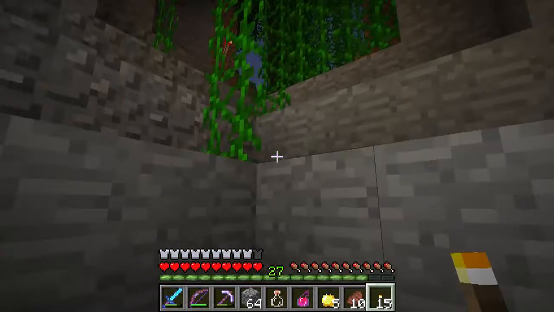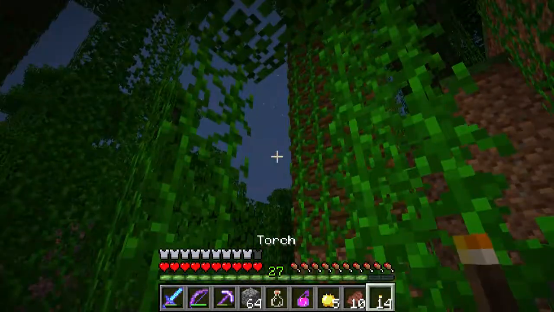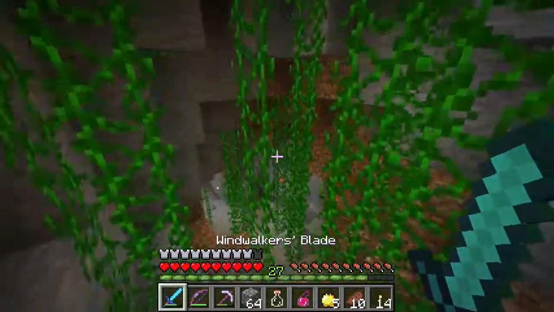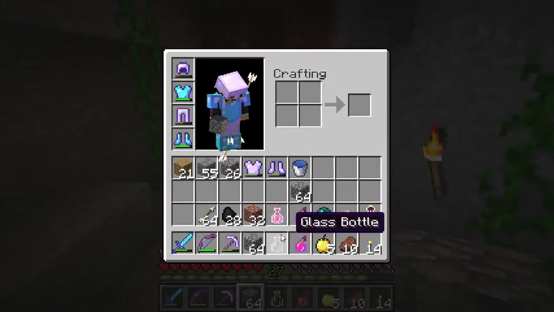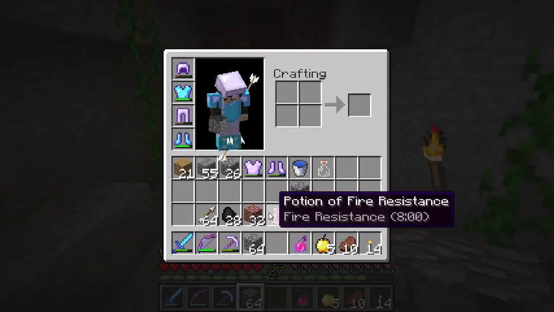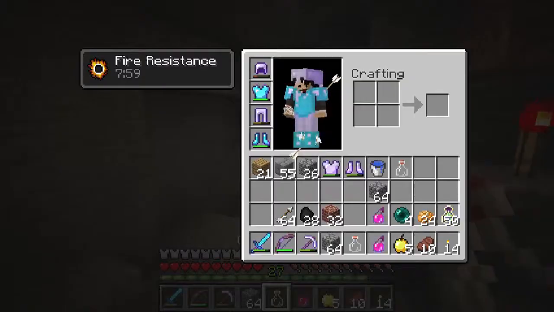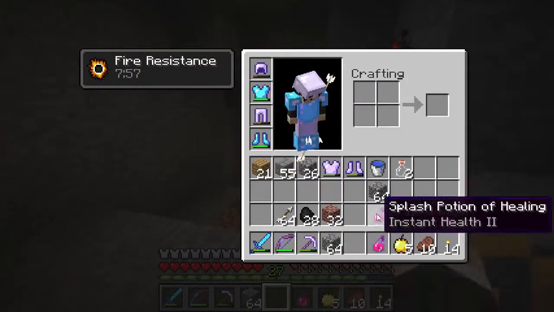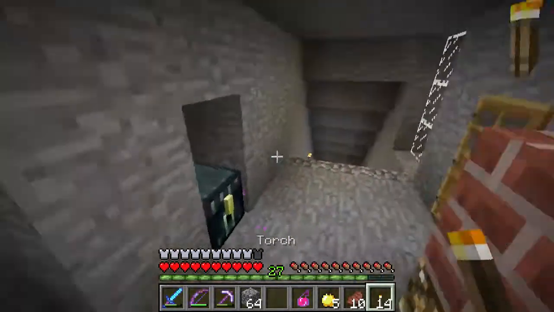Didn't light this up very well, did I? Peaceful. Well, time to get back to the fray. And my fire resist has indeed run out. The armor's taken a hefty beating. So I'm going to chug this other fire resistance potion. Well, I guess I could have chugged it down there, but never mind. I really didn't notice my food bar then. I kind of just got carried away.